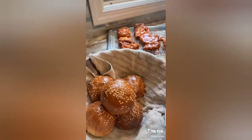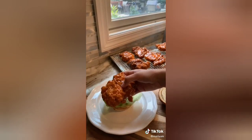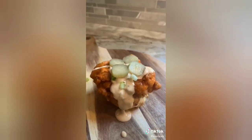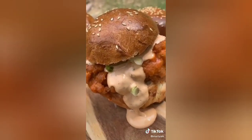I made homemade brioche buns for my sandwiches. If you want the recipe, just scroll down and you'll find it. But let's go ahead and put our sandwiches together. I added my sauce, lettuce, chicken, more sauce, and I topped it with scallions and pickles. And that's pretty much it. This tasted absolutely amazing, and it's the perfect recipe to impress family and friends with.